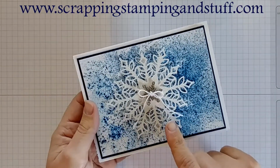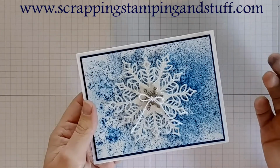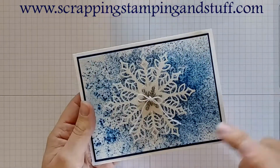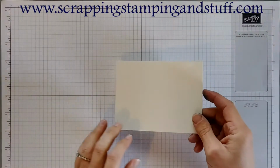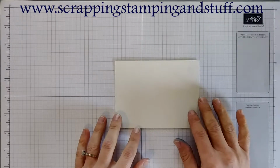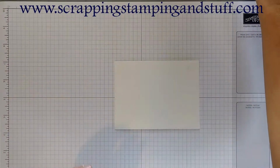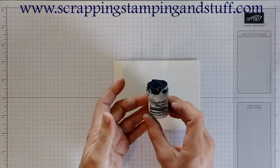So that is what we're going to do on today's card, in this background I've created with our Brusho color crystals. So I will show you how I did this and how to put it together. We are going to start with a piece of watercolor paper. It measures 3 7/8 inches by 5 1/8. And we are going to sprinkle a few of our Brusho color crystals on here.